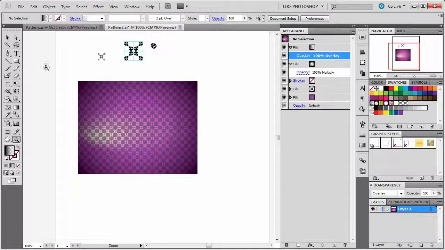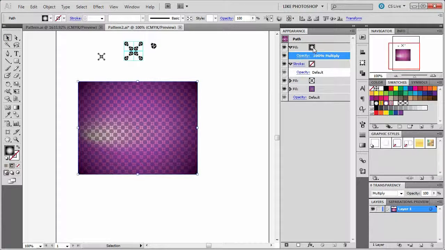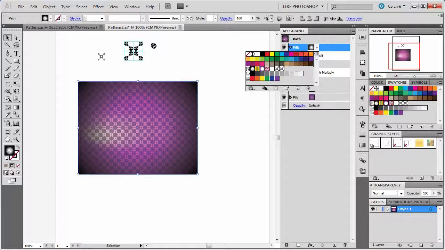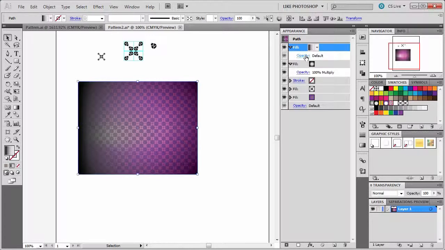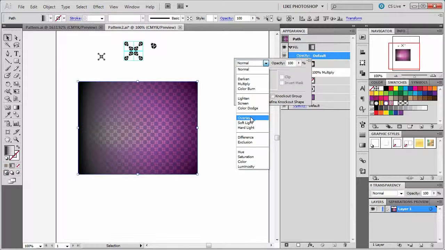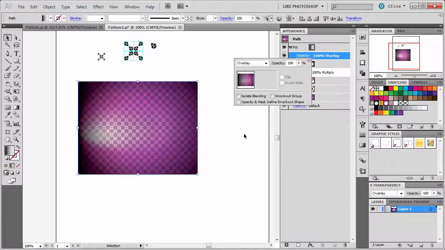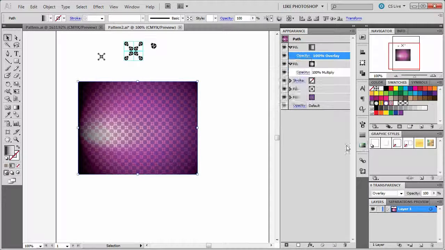Let's see. So, oh wait, I forgot. I need to click on my little guy, so I'm going to do that. Add another fill. And we'll put that in that mode. And I'll change it to overlay. Yeah, very interesting. And, of course, you can also edit that gradient as well using the same method. You can make the gradient last a different length by maneuvering the transition. You can see how that's changing the way it looks. Oh, I clicked outside. I'm not going to do that. So you can kind of see how you can make these things work in tandem to create a pretty cool design.